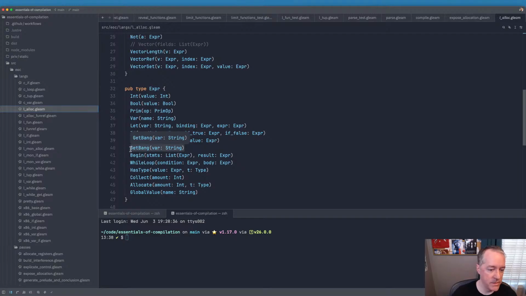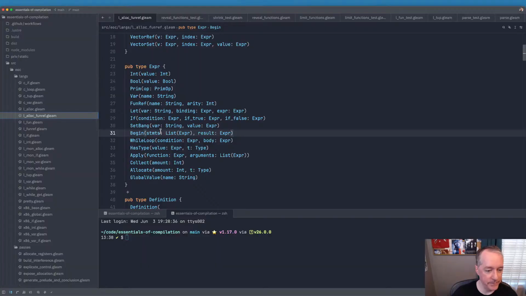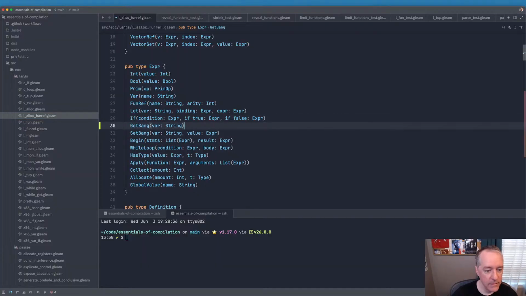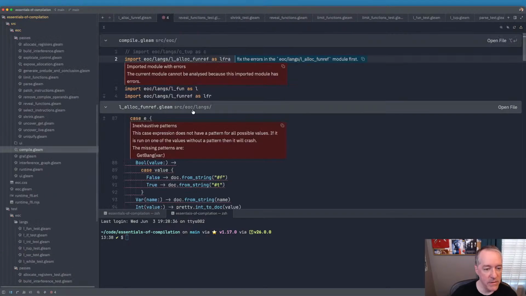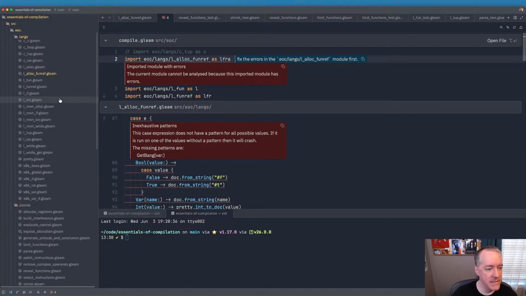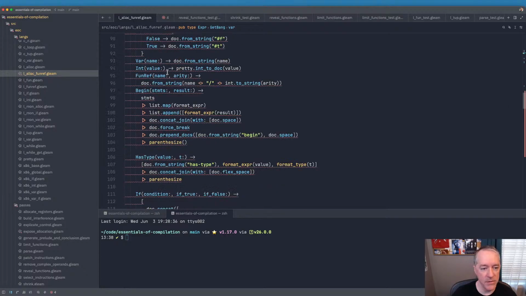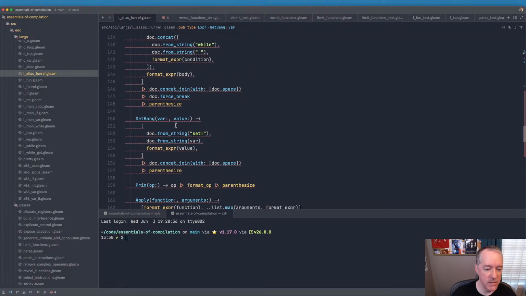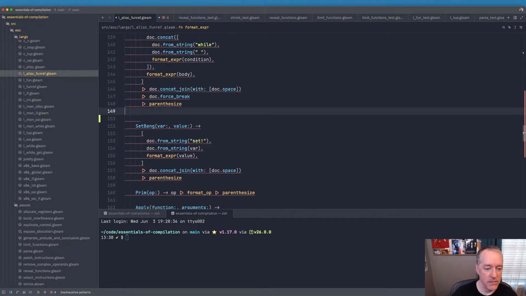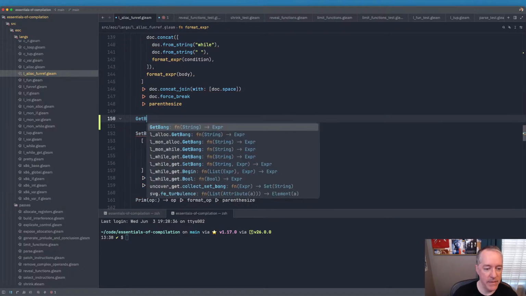So this is probably going to break a bunch of things, but I'm going to add that variant here. And then we're just going to break down, because we don't need to create a new language for this. Let's find the bugs here. Okay, so this is really just, let's do get bang.